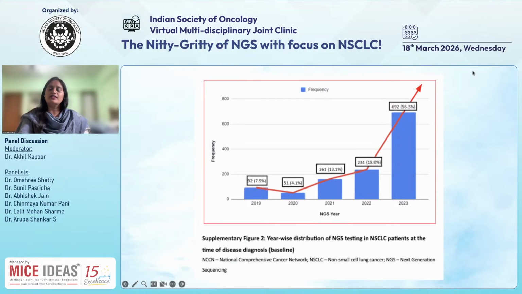Besides that, it is not only about the gene or the targets specific to the tumor. We have expanded the scope: we now want to look into the tumor microenvironment, the tumor immune involvement, whether it is a hot tumor or a cold tumor, and not only that, the entire microbiome. The microbiome would also affect the heterogeneity that we see, and the way a specific tumor would respond to treatment. So it has become a holistic approach. We are also in an era where we are talking about methylation. Probably the genome is just the tip of the iceberg, and the rest of the information is still hidden behind.